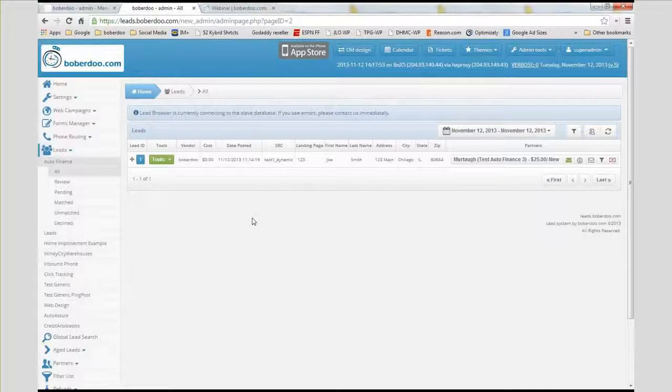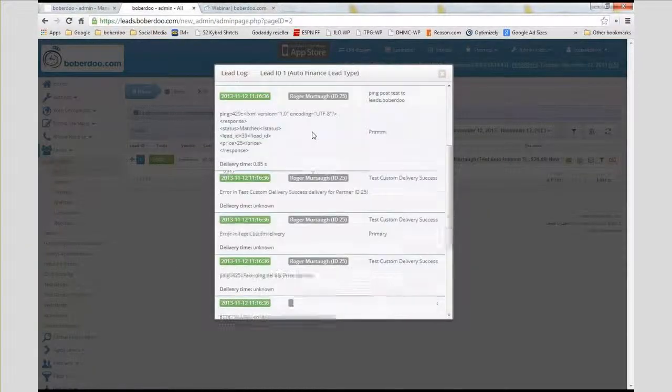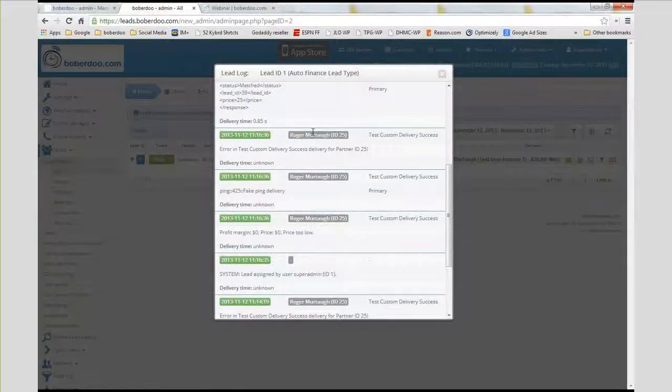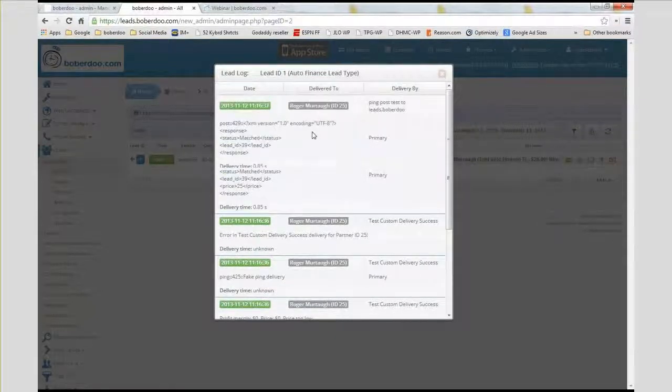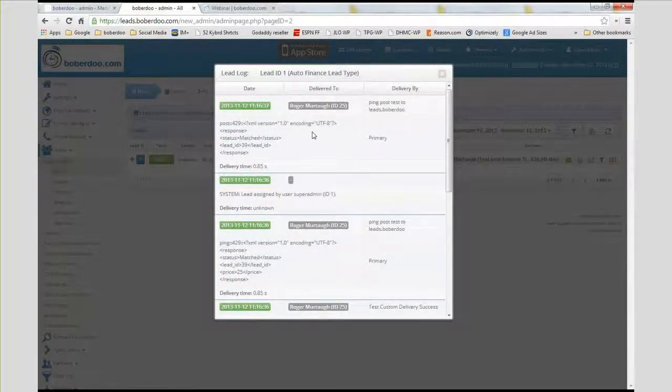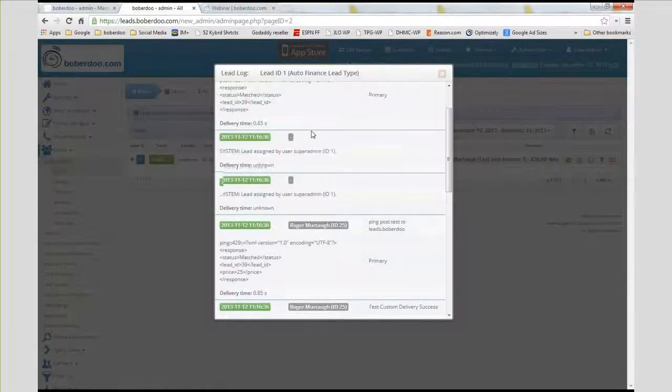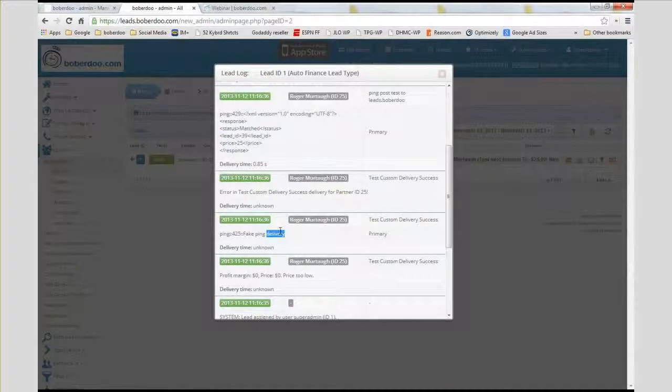Just that when you click on this show lead log, it's going to show you the response, like I said, from every single buyer that the ping was attempted to. So if a buyer doesn't have a ping post delivery, that's once this fake ping post is done. That's what that log shows. And what that means is, instead of actually, kind of like you have that integrated one that's a ping post in your system.